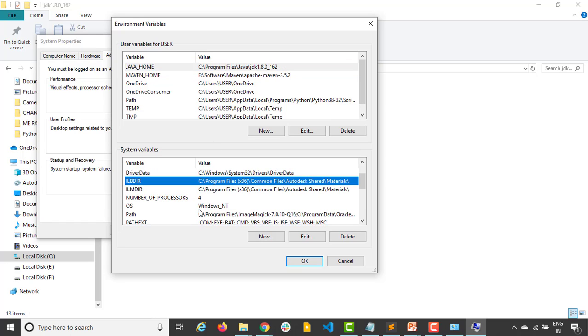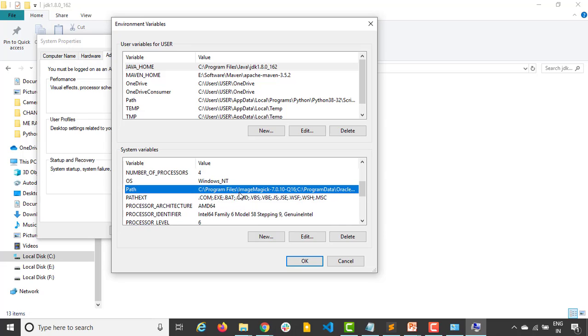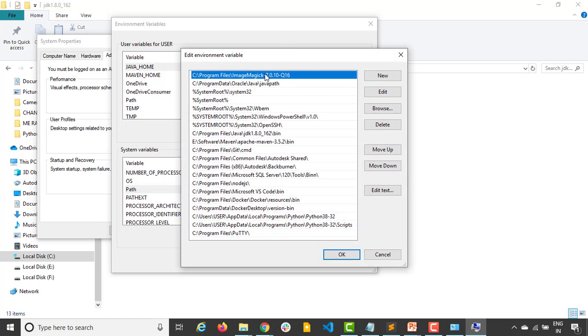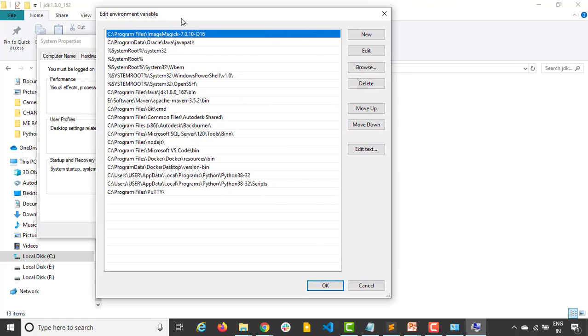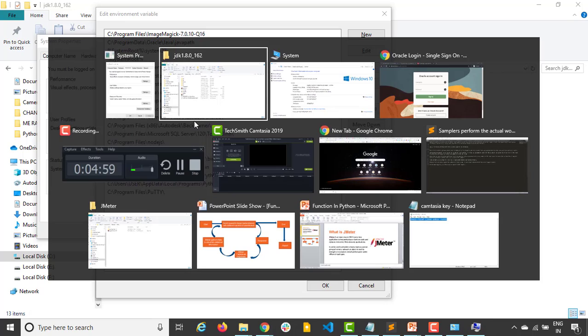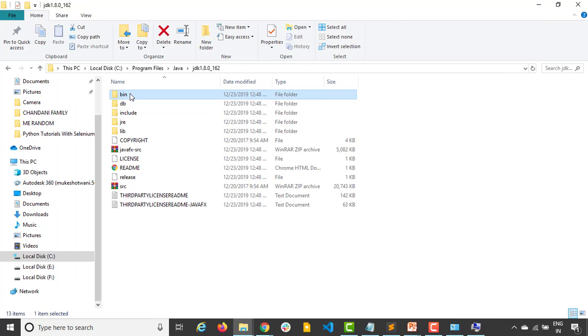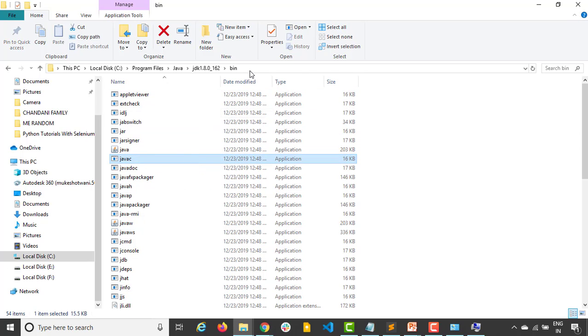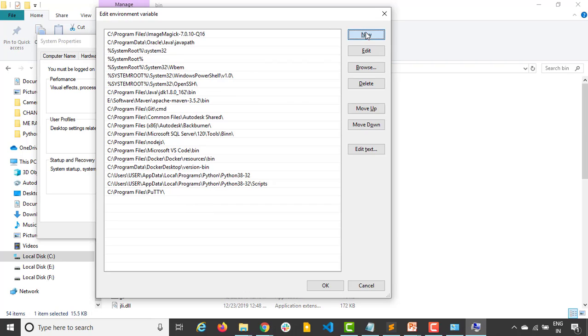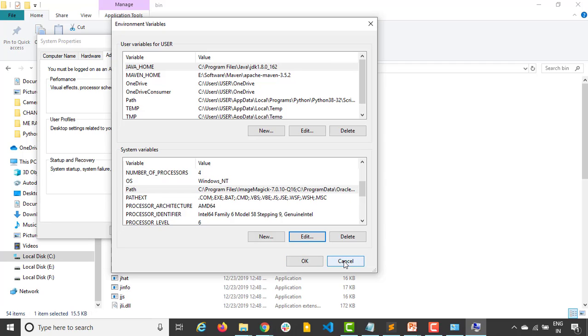Second most important part, you can see this Path variable. Again, a disclaimer, guys, please do not create a new one, please do not delete this, otherwise the complete system might crash. Click on edit. Do not create new, do not delete, just click on edit. You can see these are the couple of environment variables. You can click on new here, and you need to give the path till the bin directory. If you notice, in the bin directory we have the actual Java, we have the Java compiler. So you need to give the path till here. Just copy, click on new, and paste here. That's all. I already have it, if you notice, I already have the path till bin. So this is a duplicate for me, so I will click on cancel. But in your case, you need to click on OK, and click on OK once again, and you're good to go.